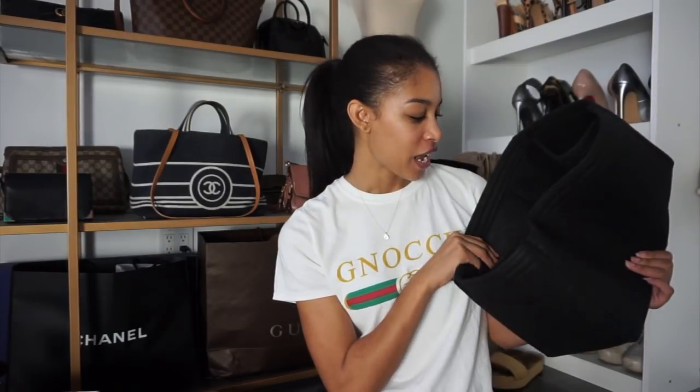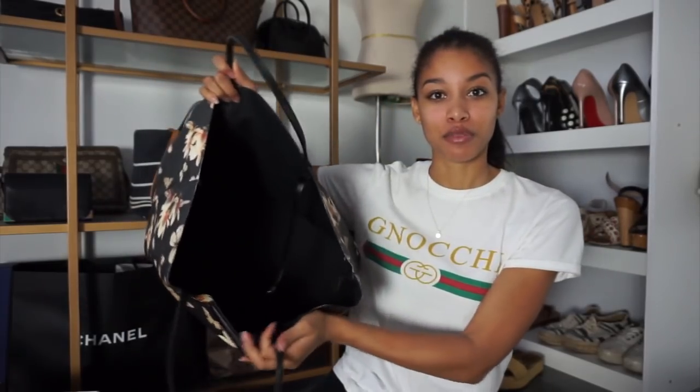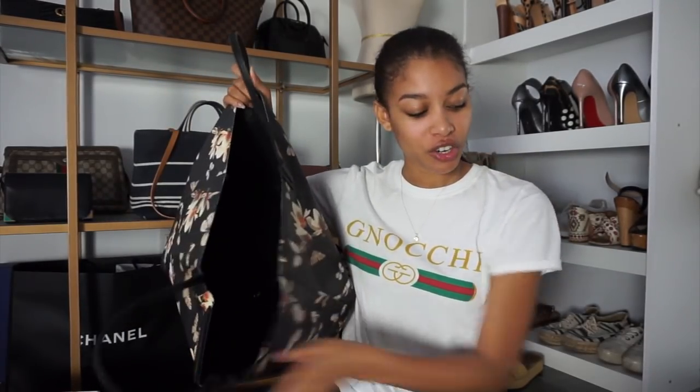Another thing, you guys know how I love bag organizers: all the dirt and dust and lint and whatever that gets inside of here does not end up inside of the bag itself. This bag ends up being a lot cleaner on the interior because I have a lining on the inside of it. For example, if, God forbid, anything were to spill or stain, it would probably go in here instead, and I most likely would be able to machine wash this, but I am not entirely sure about that.